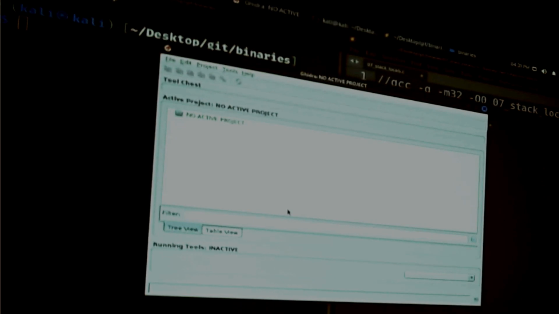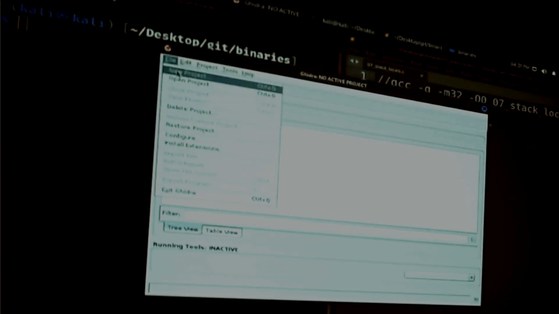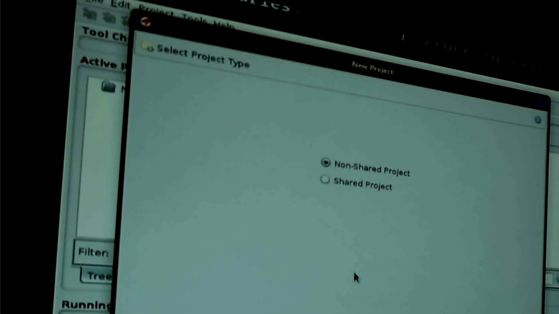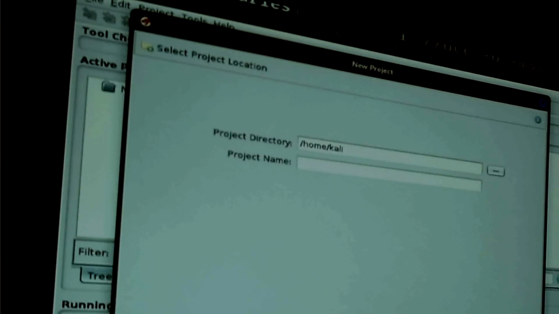So before we can actually analyze anything in here, we need to create ourselves a new project. So I'm going to go File, New Project. And here's where you can pick: do you want to work with a team of people? Do you want to do it by yourself? I'm going to go with a non-shared project. And Andrew's actually going to help you guys get a shared project going a little bit later on too. So he's got a server set up, and we can tackle something as a class here. The project directory is just going to be a folder of all of your Ghidra files, and where it imports the binaries, saves the database, those kinds of things. So in the project directory, just to make it easy to find, I'm going to put that right on my desktop.